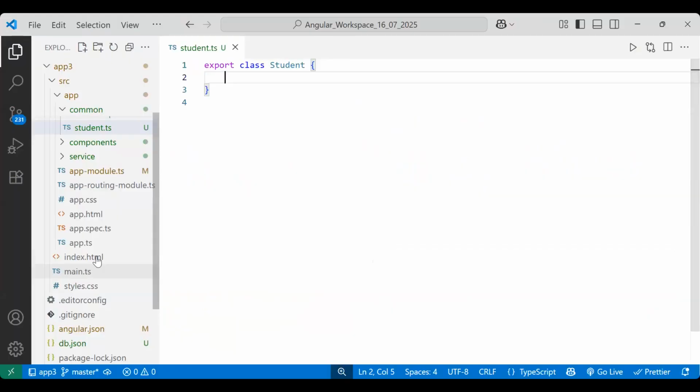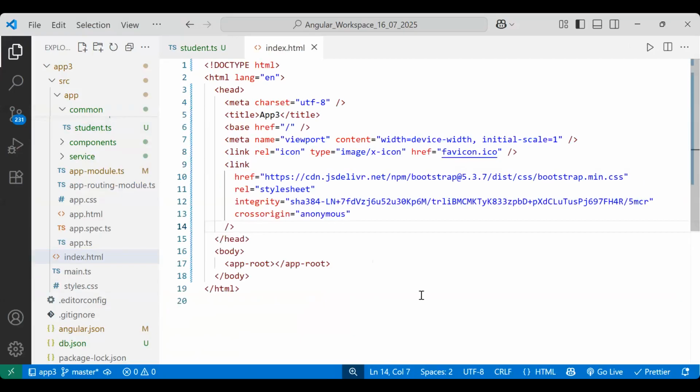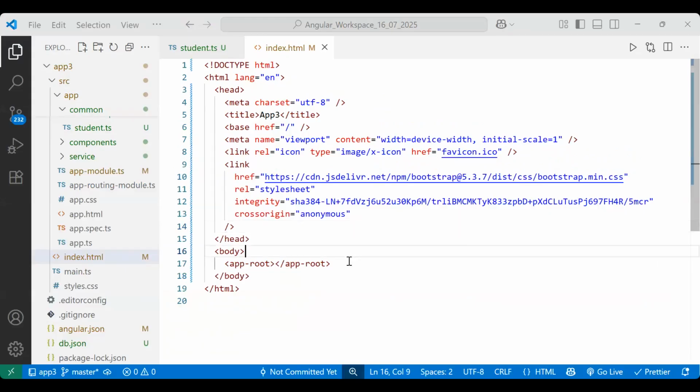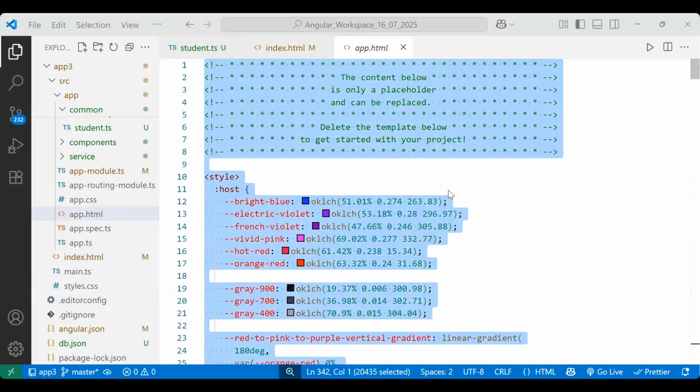So with the index.html, you can add it. Link and script element. Okay, just add these things. Then within app.html page, we'll add one navbar.